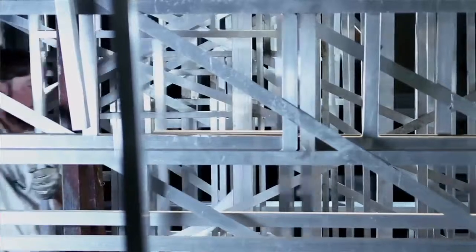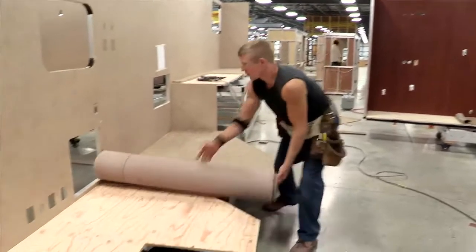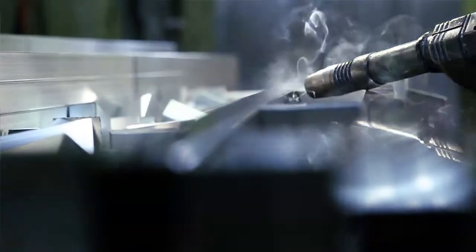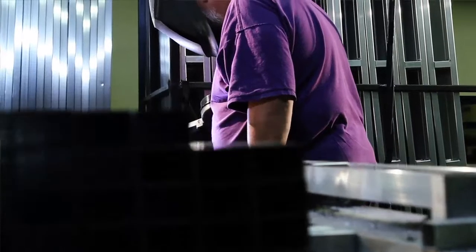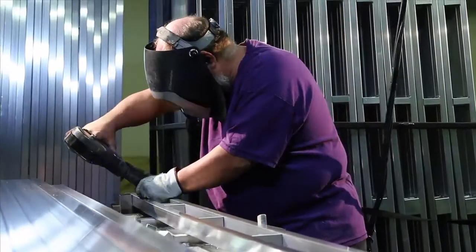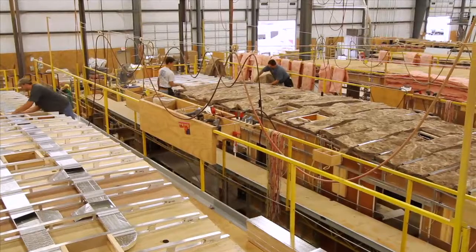Here at Carriage, with our aluminum shop, not only are we able to build our own sidewalls and all the specifications that go with that, but we take that to the next step, and we're building our own slide outs and slide out floors. We also are able to build our own roof rafters. And through testing for deflection, snow loads, all the things that the customer needs to worry about, we take all that away because we do our rafters here. It's built like a house is built. Our customers use it anywhere from 6 months to 12 months out of the year, so it's got to be built like a house to withstand the pressures.